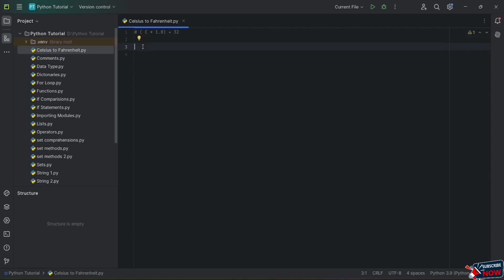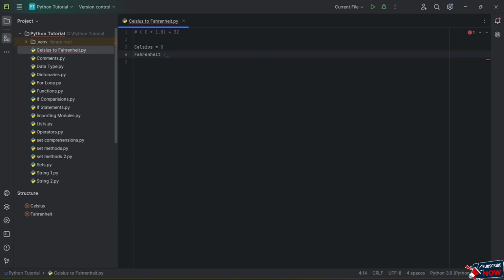And now let's create my first variable over here as Celsius equal to, let's put 0, and let's come down. Now I want to specify the second variable, which is going to be Fahrenheit. Let's put equals to, and now I'm going to put the equation.